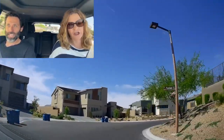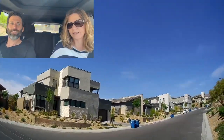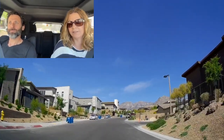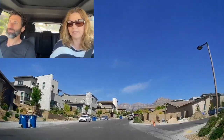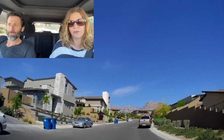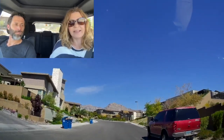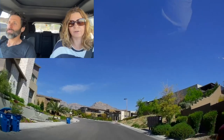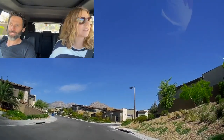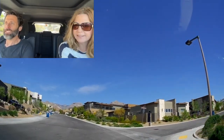These are beautiful. Huge. So Sandalwood had 5 different floor plans to choose from, actually 6. They range in size between 3,151 to 4,454 square feet, with 3 to 5 bedrooms, 3.5 to 5.5 bathrooms, and 3 to 4 car garages at the time. And they have single-story and 2-story floor plans starting at $765,000 to $925,000. They are absolutely expensive now.